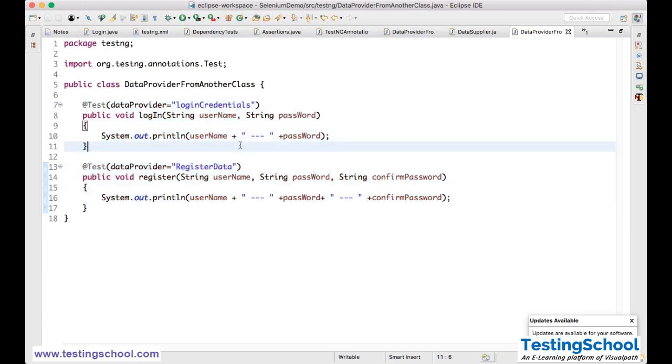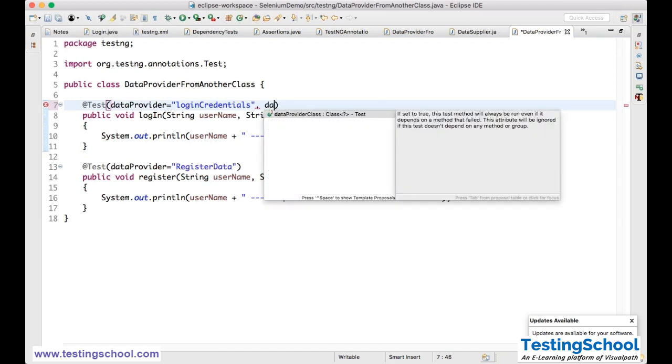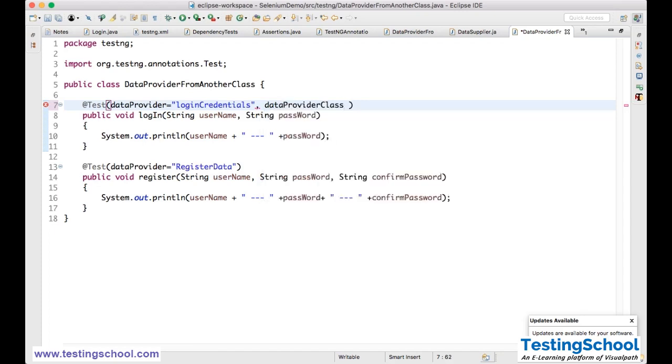So you need to provide one more attribute here. What is that? Put a comma after data provider. You have one more attribute, dataProviderClass. What is the data provider class? It is equal to DataSupplier dot class. From this class you are getting the data.